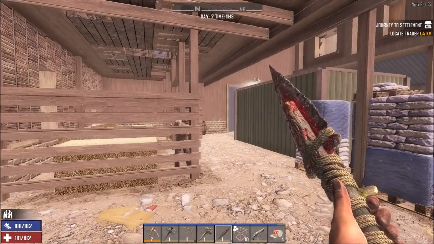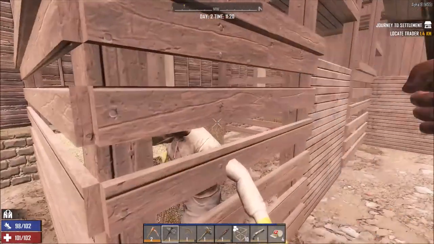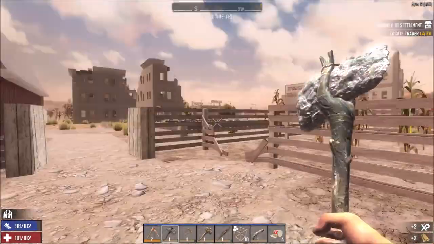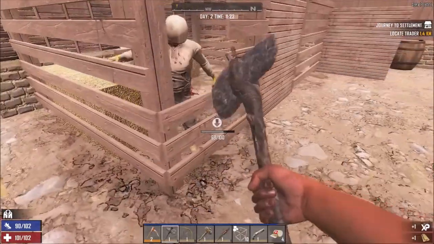I want him to come to me, so I'll rather let him break out. Let's just make a little bit of noise, help him out a bit. This should make enough noise so more zombies spawn. Come on, are you the only one?